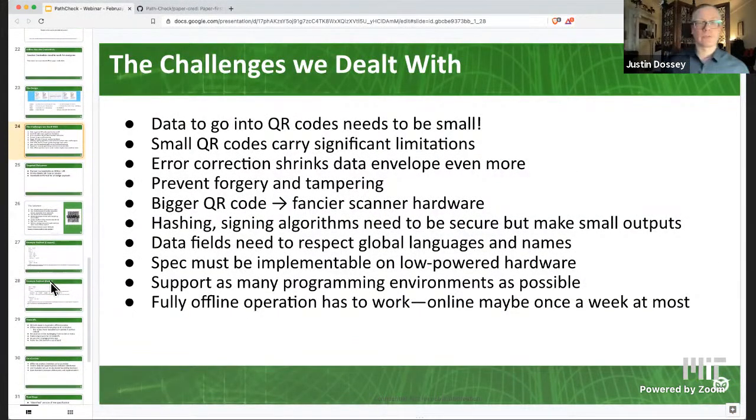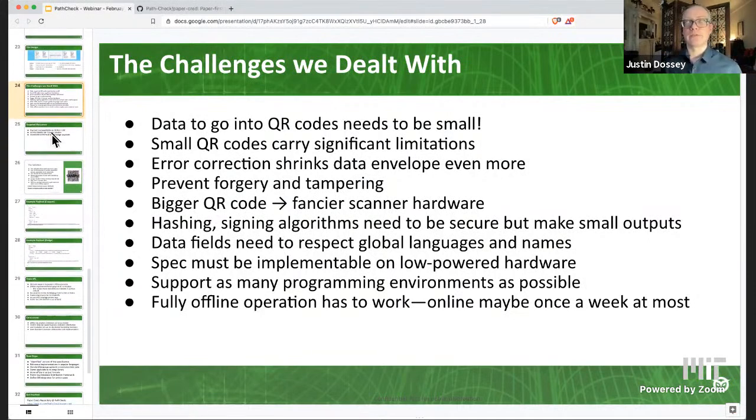These were the challenges that I was just discussing. We need to cram as little data as possible into our payload, but also have it be sufficient to support the vaccination journey. And the specification that was presented in the design was very helpful in coming to this. We also wanted to support as many different programming environments, so all kinds of devices from physical embedded IoT type scanners to receipt printers to fancy smartphones. They all need to work, and that means that the specification that we came up with is compatible not only with the latest modern languages, but also environments as old as COBOL. Next slide.